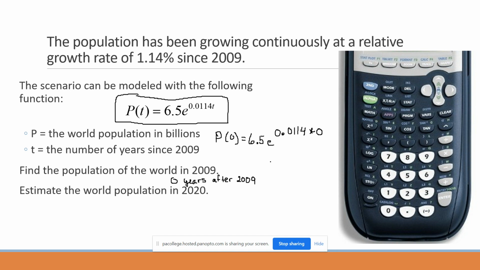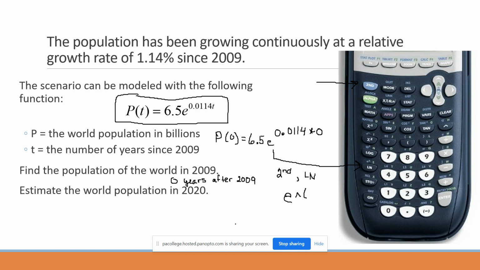Now, on our calculators, part of why we're doing this example this week is to find that e button. So I have a close-up here of your calculator keys. And again, depending on what model of calculator you bought, they're a tiny bit different. But basically, we're finding e right here with the LN button. And the keystrokes for that are to use the second button, which is right up here, this blue one, and then to use the LN button. And that should show up on your screen as an e caret key parenthesis.